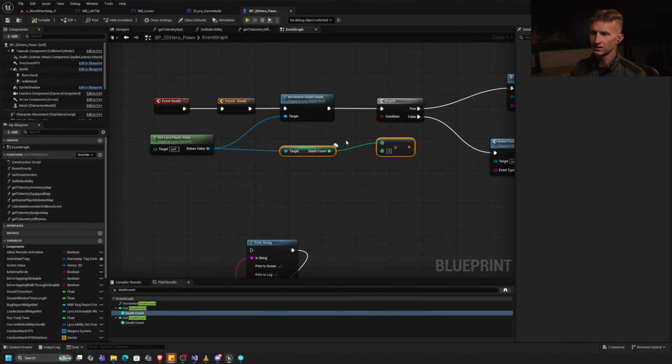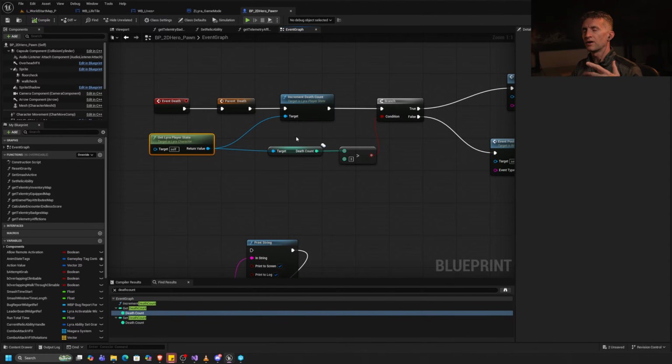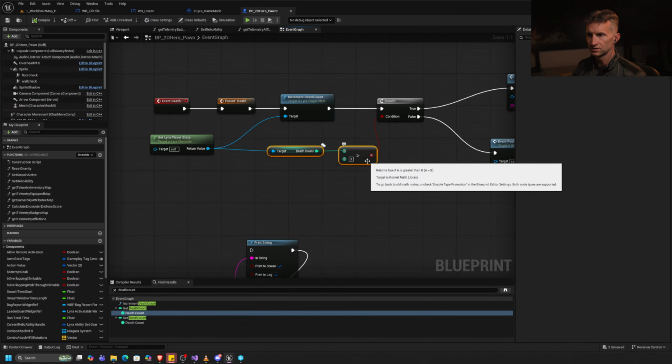That's how you eventually get corrupted. Okay, so this was the number I was looking for. There's arguments to be made that we should not have this greater than 3. We should create a function on the player state, has lives remaining, for example. The reason being, right now everywhere we check the death count, if we change the number of lives the player has from 4 to 3 or 2 or whatever, we have to go through all of our blueprints and find everywhere we're doing this. That's the reason to not do that.